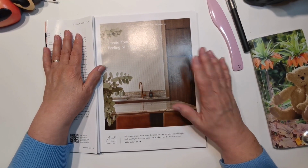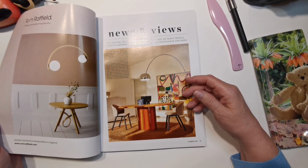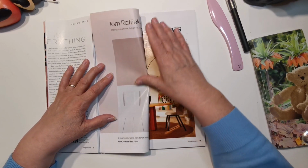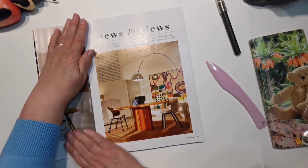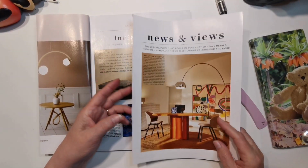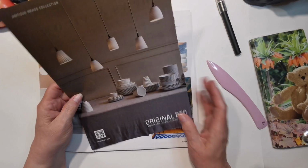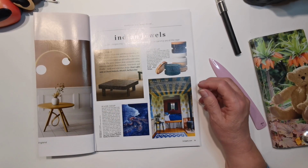I quite like going through the, you do go through a lot of glue doing this. I'm going to fold this one this way. Folding it this way, you can get fairly close to the ditch. Once you get a bit of a rhythm going, I kind of think I'm going to take that one out. She says I'm not cutting it at all, I've just ripped it out. I quite like the font on there. I'm not sure if I want this picture or not, I don't know. So we're going to take that one out.